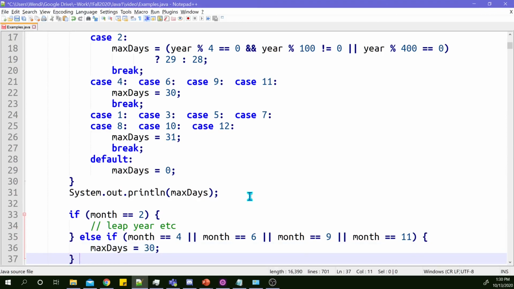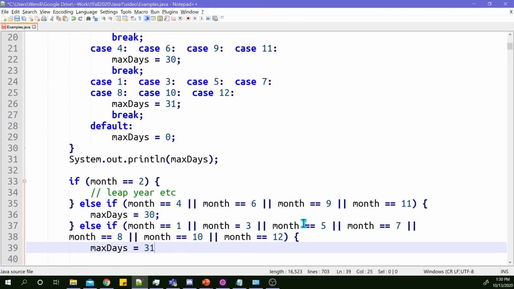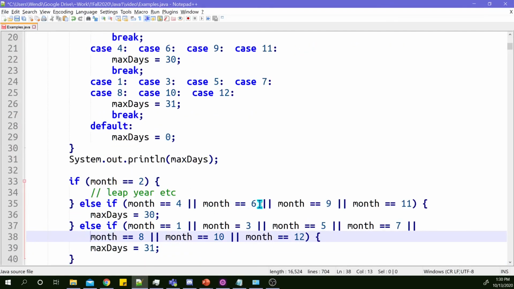And then, else if, oh God, month equals 1, or month equals 3, or, yeah, I'm just going to copy paste this. Hang on. Nobody wants to sit here and watch me type a bunch of relational expressions. There we go. And that would be max days equals 31. I have some pretty poor indentation happening here, but I'll fix that. There we go. That is tedious to type, obviously.